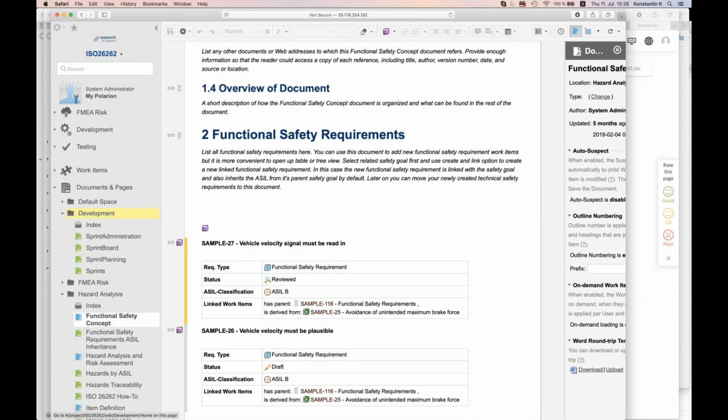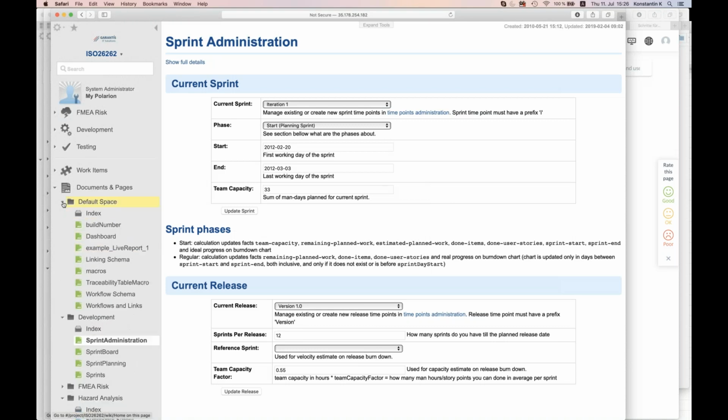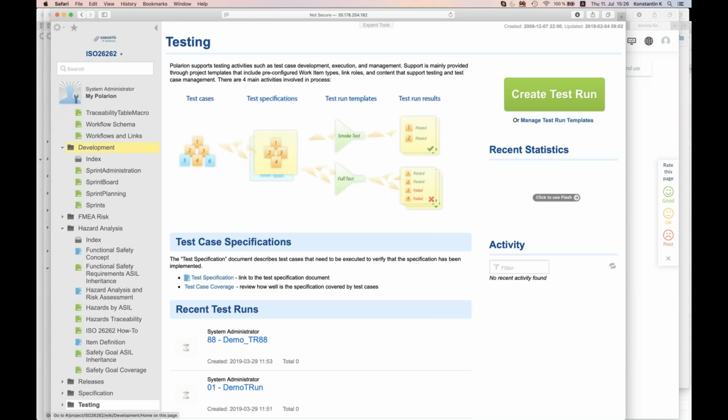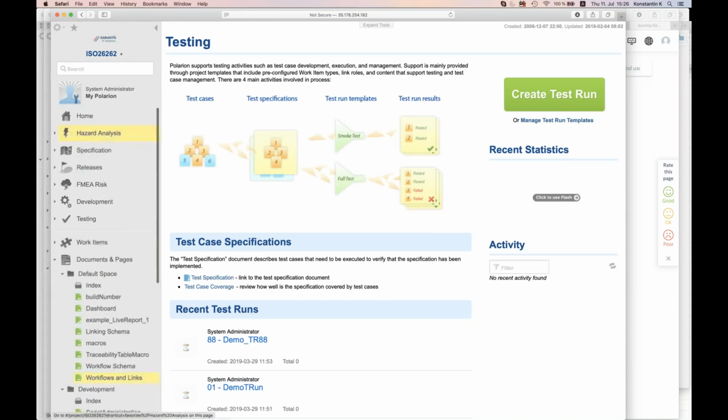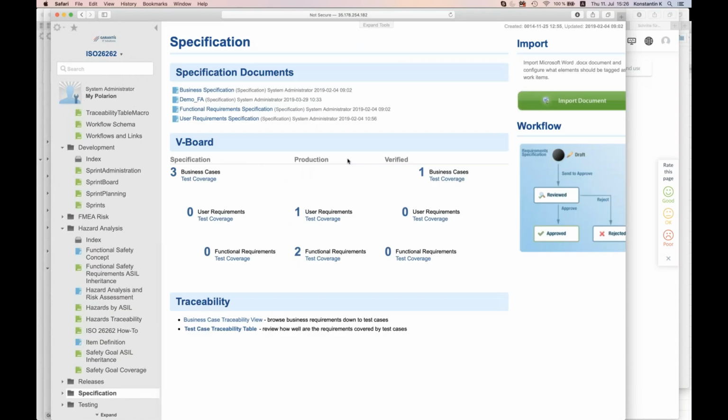We have some special pages which help you to define requirements.